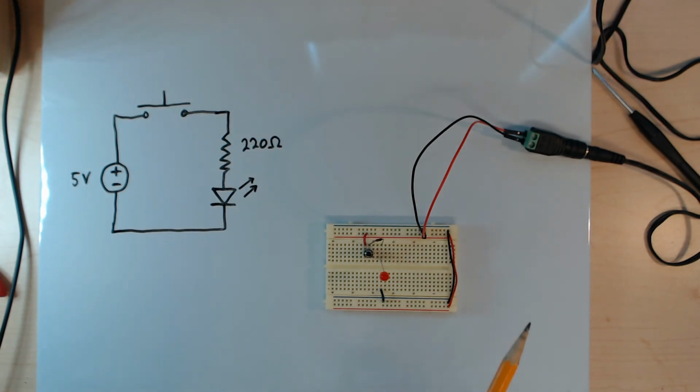So here is the completed circuit. I have connected jumper wires to the screw terminal adapter, and then they connect to the power supply buses on the breadboard. It is a very important, commonly followed convention to use black for the lower supply voltage and red for the positive supply voltage, and certainly I think it's a good idea to follow that convention.